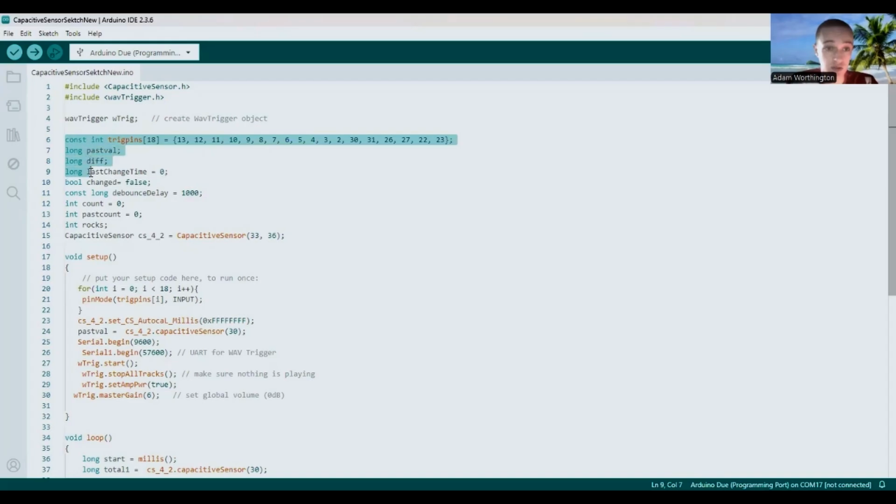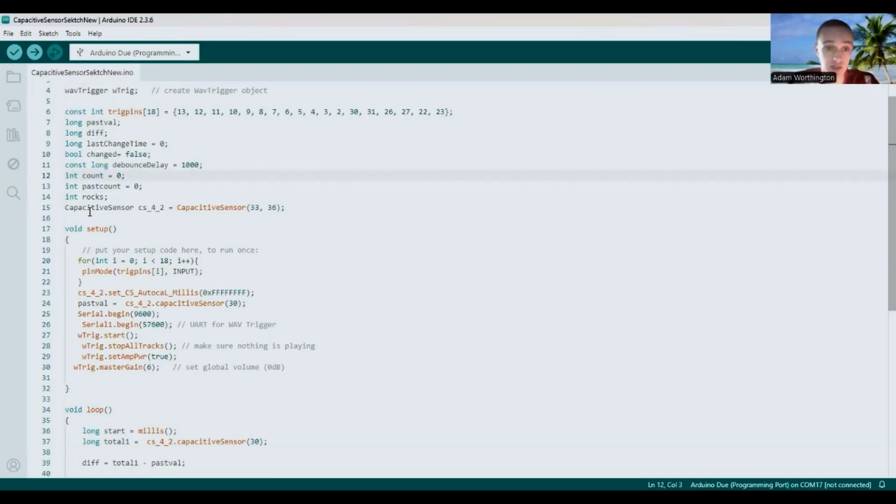What these do is declare different types of variables. So integers, and this creates an array of integers. What that's doing is declaring the pins that are hooked up to the other board. You would need to declare pins that are hooked up to sensors and all that. Longs are another type of number. It's kind of, if you want more storage. Integers can't have decimal places. Bools are true or false. They can only have one meaning. And integers obviously are numbers, but can't have decimal places.